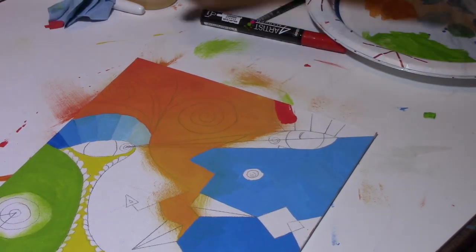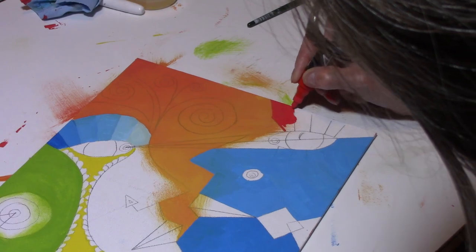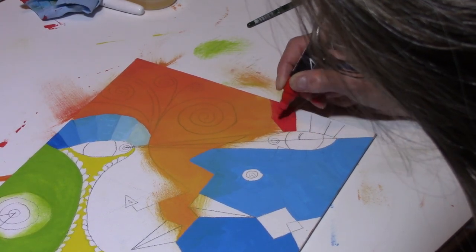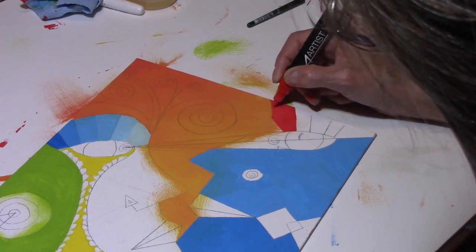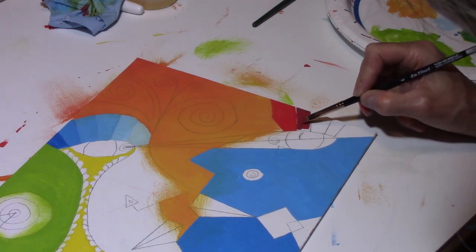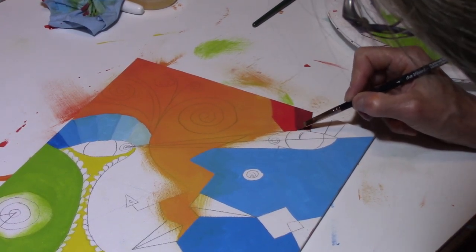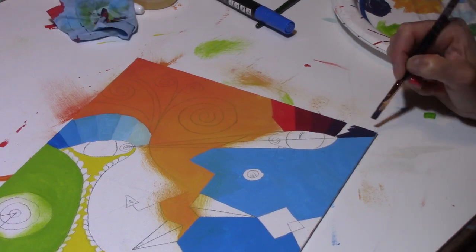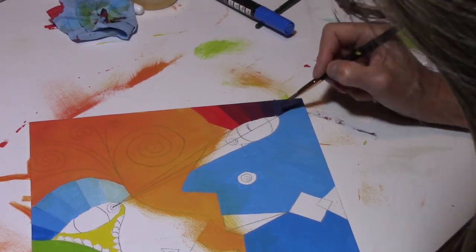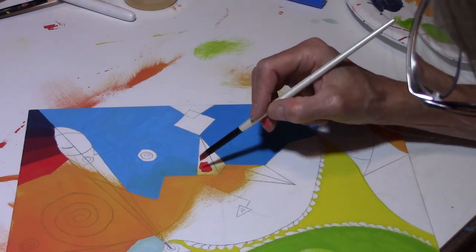I failed to prime it on the paper plate first, so you can see it's pretty juicy. If you punch the tip down on your canvas, you're liable to get a big puddle. And I noticed the more I worked, as I got toward the end of the project, they were not nearly as juicy. And the yellow, I'm not sure if I was running out of yellow or if it was clogged or what the situation was, but I was having trouble getting yellow paint out, and it still felt like there was paint inside of the marker.